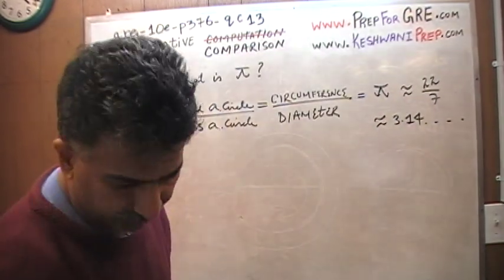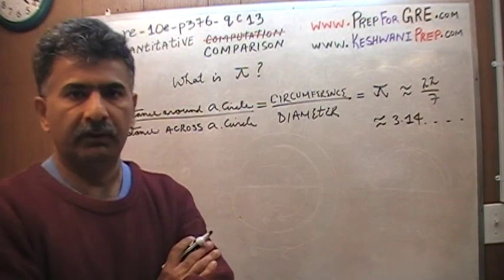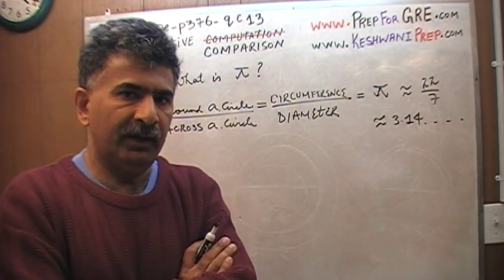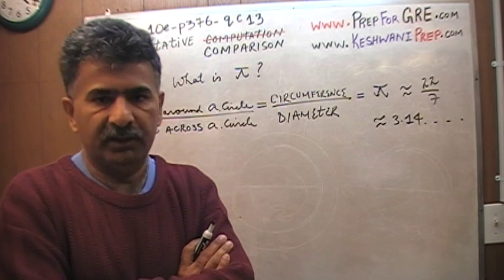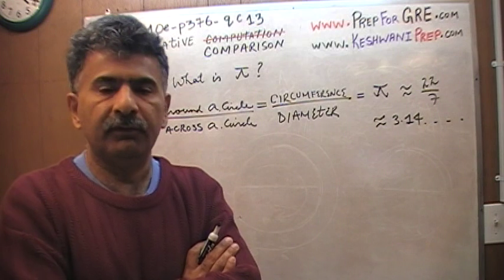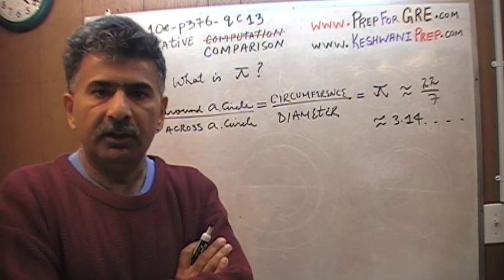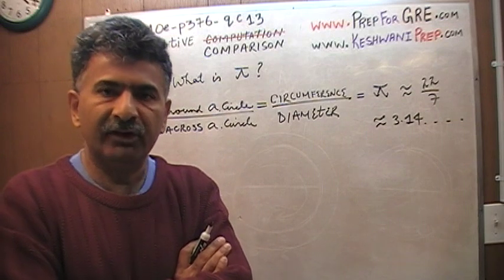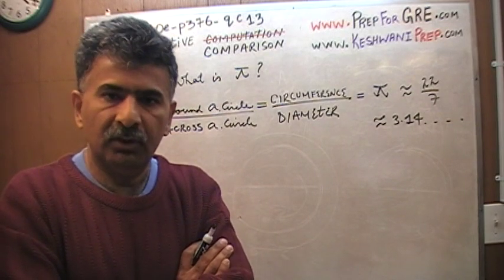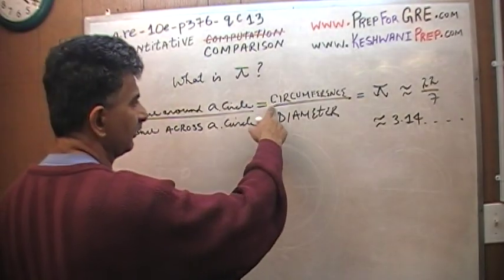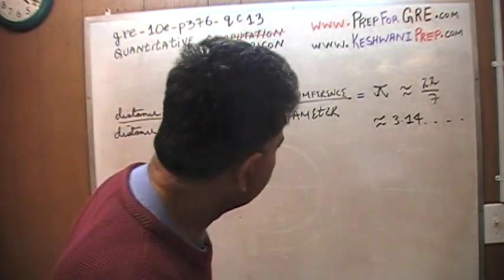One more time, I'm repeating myself probably for the fifth time: we should understand what pi is. When somebody asks you that question, what is pi, don't simply tell them it's 3.14, because they're not asking you how much is pi, they're asking you what it is. Can you articulate the concept behind it? The concept behind pi is that it is a ratio of the circumference of a circle to the diameter of the circle. So we're going to carry on with that. Let's write that down here.